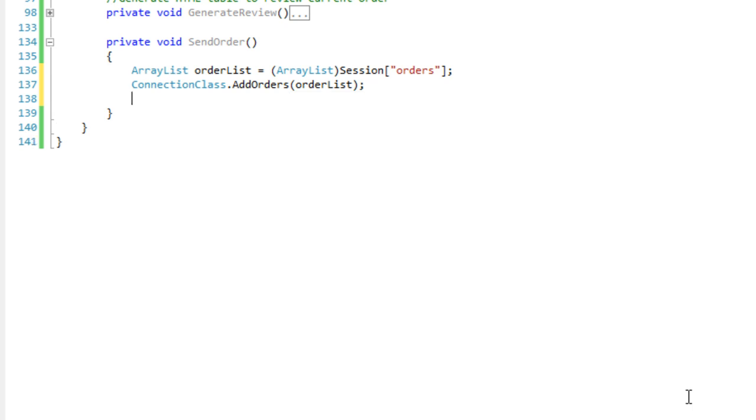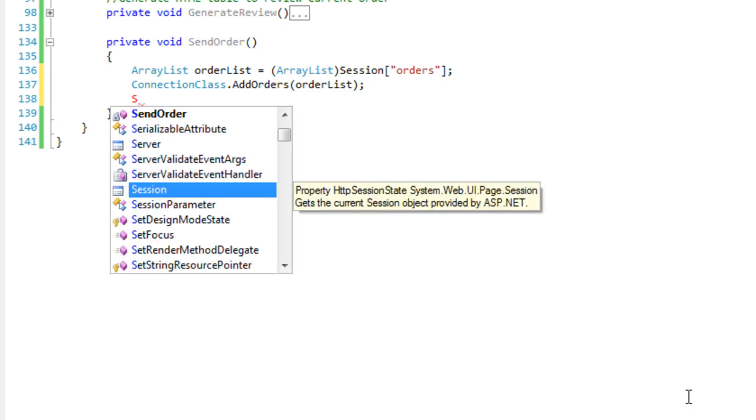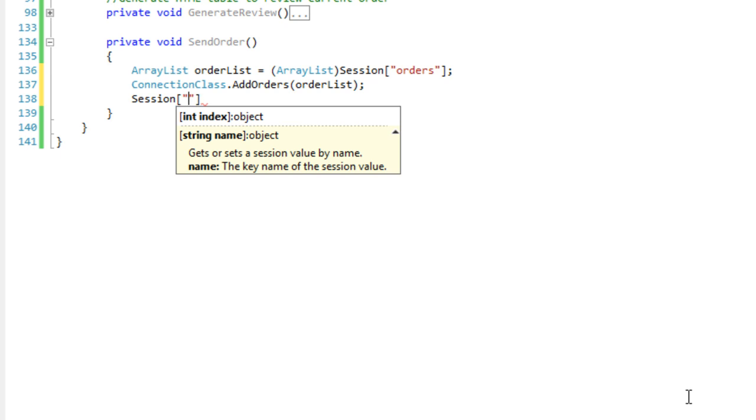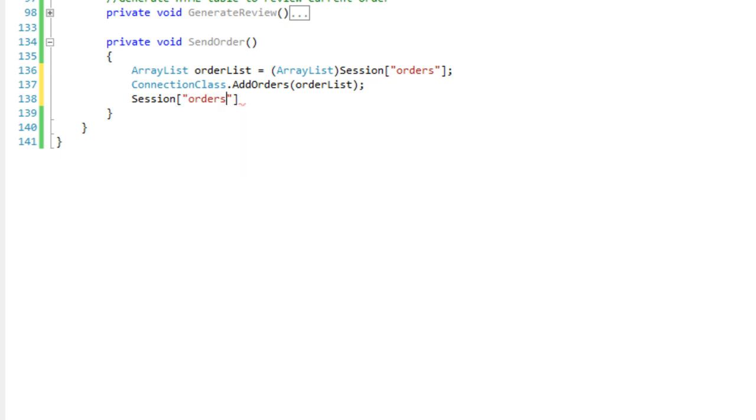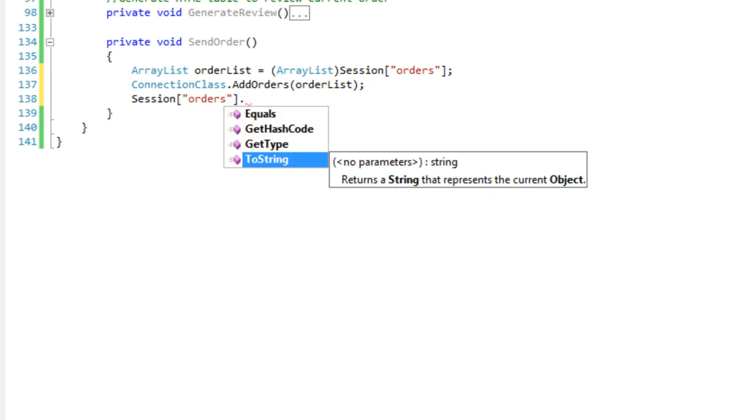And don't forget to clear the session objects afterwards, so that we don't send any duplicate orders.